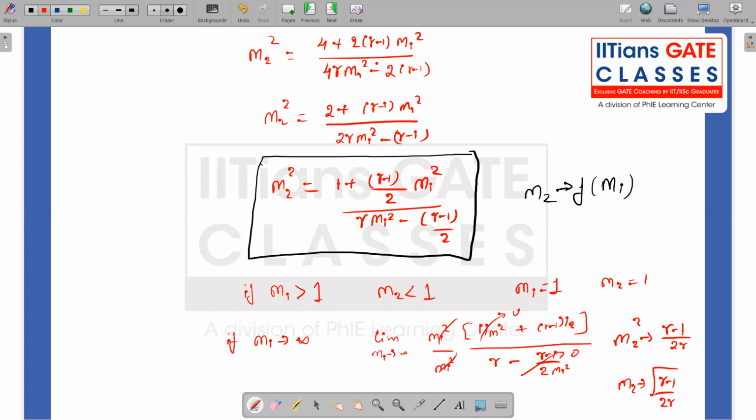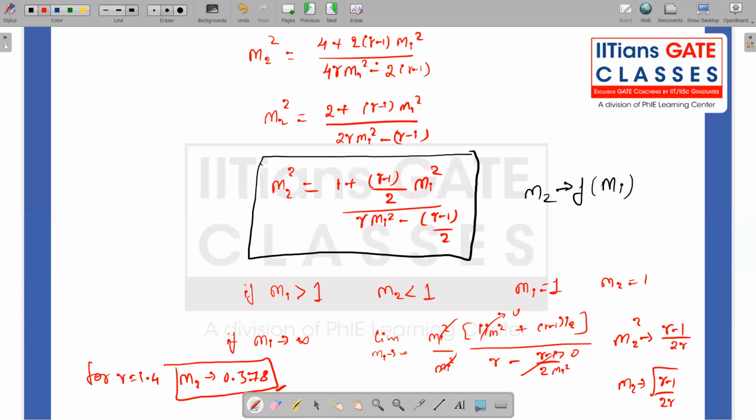So this tends to a finite number again. For gamma equal to 1.4, that is for air, you can calculate m2 to be 0.378. That is fine. For gamma equal to 1.4, m2 tends to 0.378. The finite number, that is important. It tends to a finite value, so it cannot go to 0. It will go to some finite value. That is interesting. So this relates the downstream Mach number with the upstream Mach number.